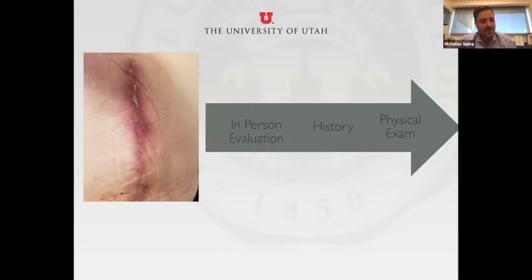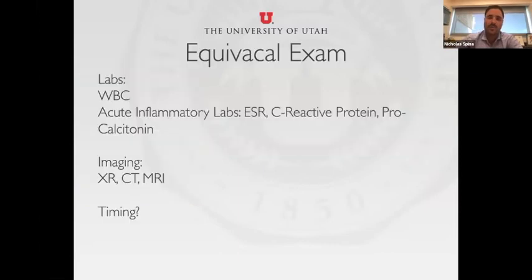And so that kind of takes us to the second step of the workup, and what else can we do? And really, we have three things that we can do. One is looking at the timing of when the patient is coming in. The second is looking at lab work. And the third is getting imaging. And we'll kind of walk through both of these.